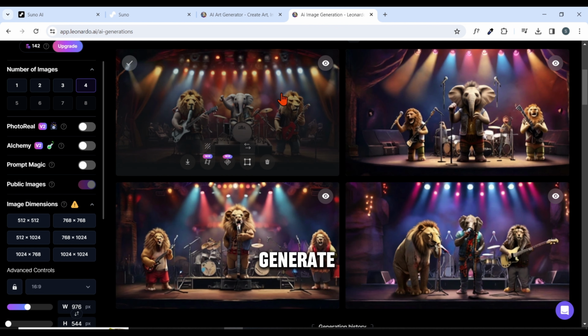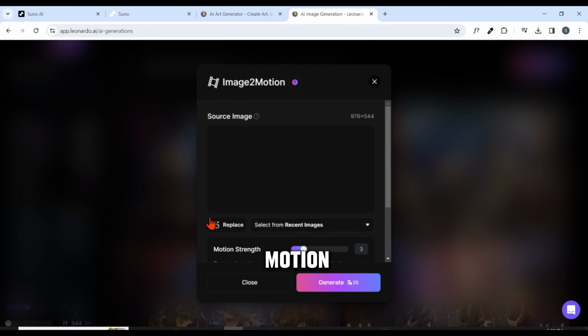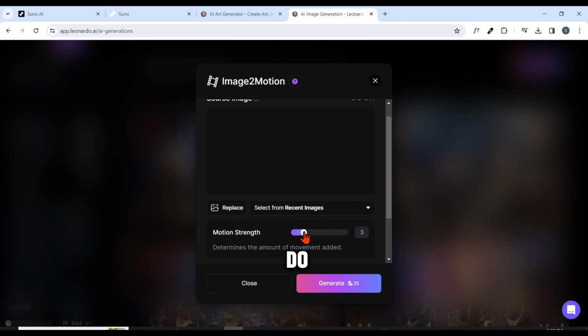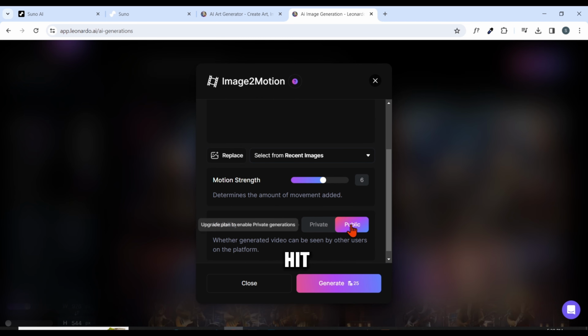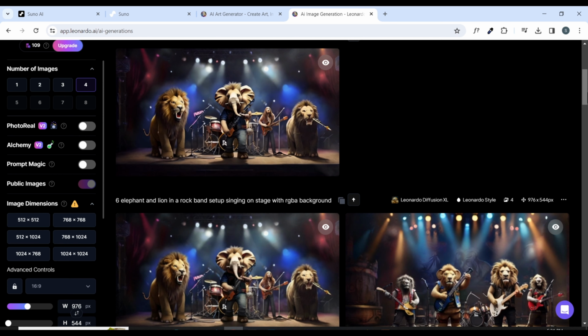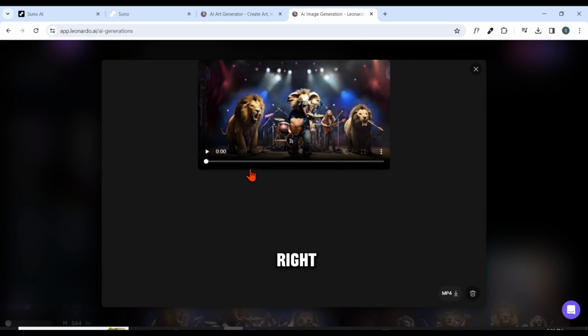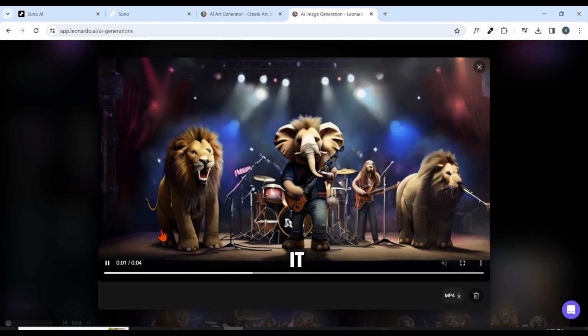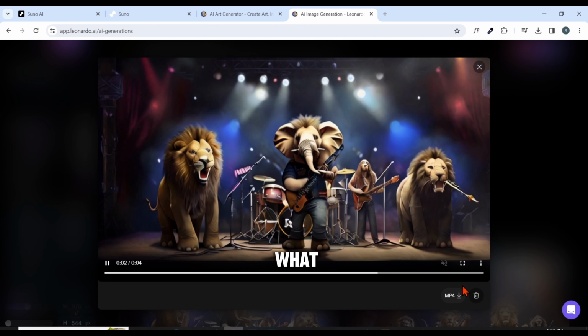Once you are satisfied with all the images, go ahead and generate motion for all of them, just the way I'm doing it now. I showed you earlier, but if you do not understand it, you can follow this along. Make sure it's not above 7 and leave it in public and hit generate. Now the motions are ready for all my images. You can click on it right now to expand it. You are going to see what we've done so far.